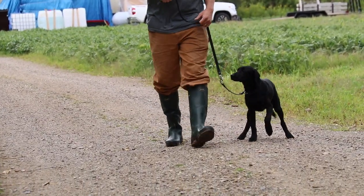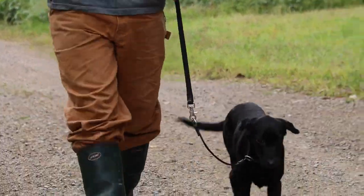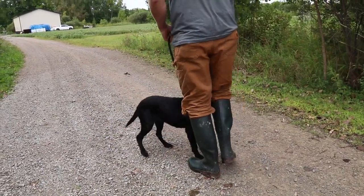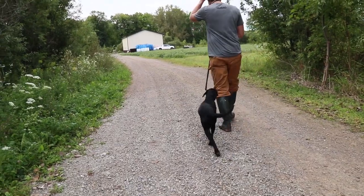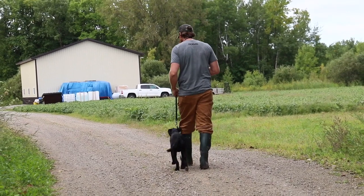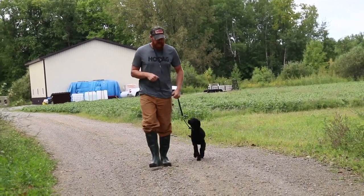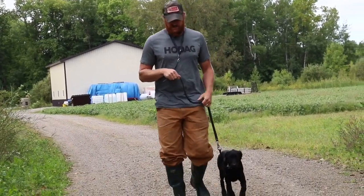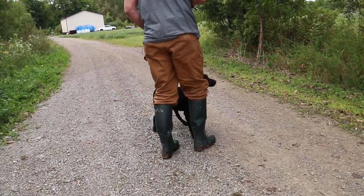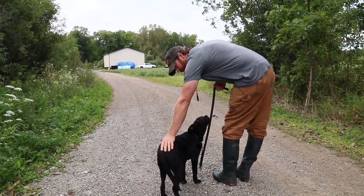Now, 2 times in a row, caught her off guard. We haven't done this since last week, like this. Now watch what happens though, how quickly she adjusts. See how she starts to adjust herself to get the heck out of the way, so she doesn't get walked into. Good. Now she gets a little bit of a rhythm with it too, and she kind of thinks it's fun a little bit. If you notice how she hops a little bit. Very good. 4 times. Very good.